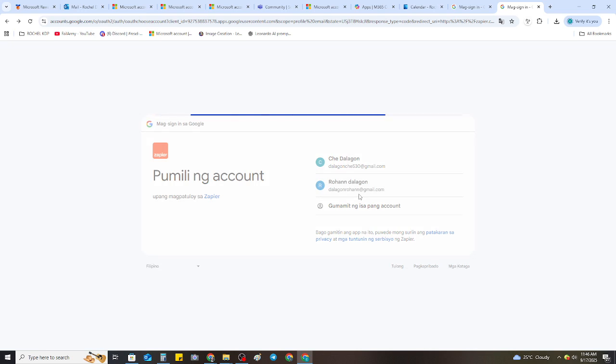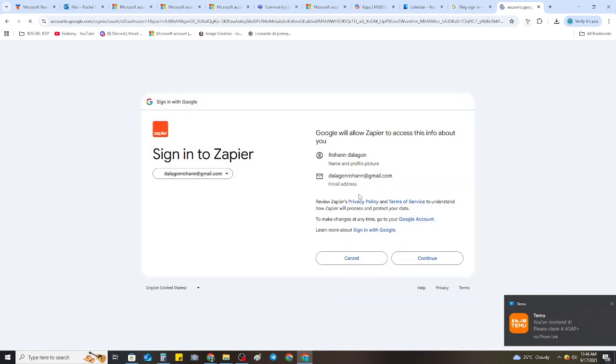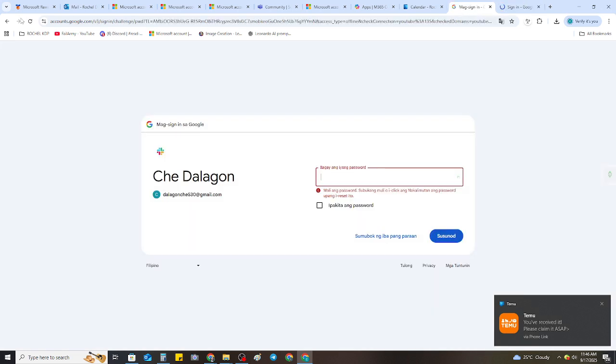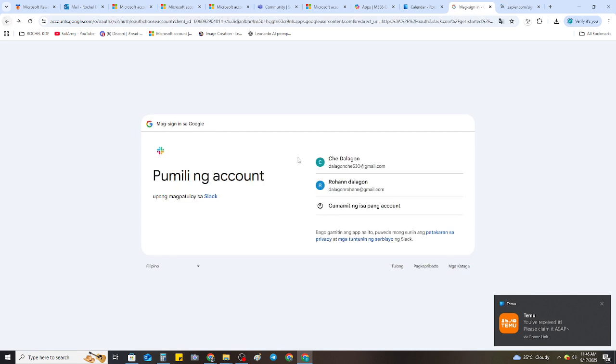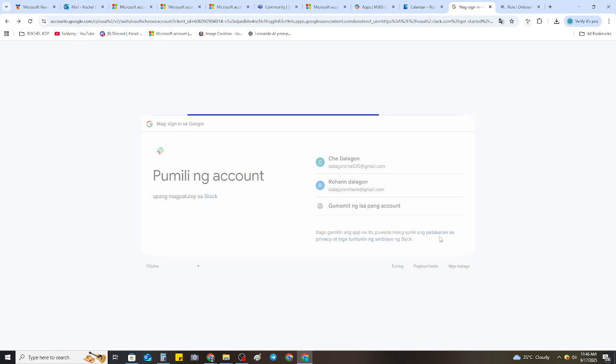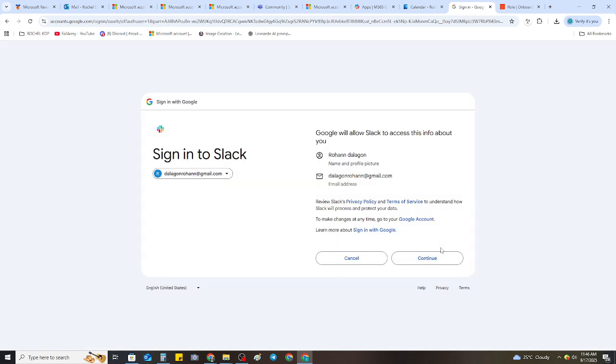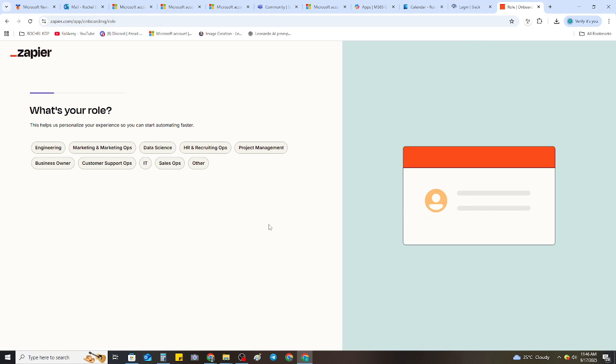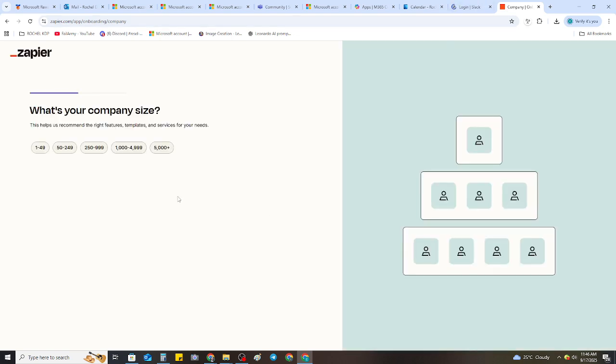Customize the message as necessary, often including things like the original message text and sender information from Slack. After you finish configuring these settings, it's essential to test your Zap. This ensures everything works correctly before you start automating actual messages. Zapier gives an option to send a test message, which is particularly helpful. After confirming it works, you can turn on your Zap and voila! You've automated a workflow between Slack and Teams.